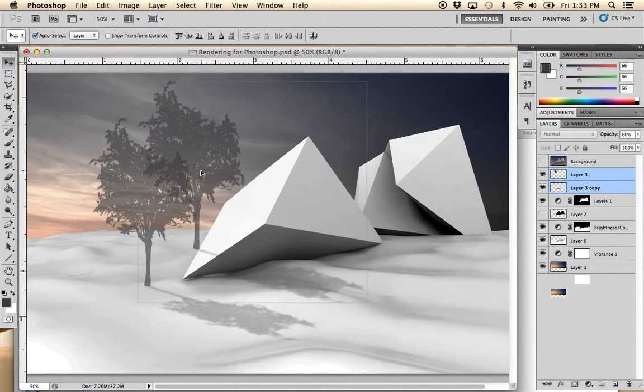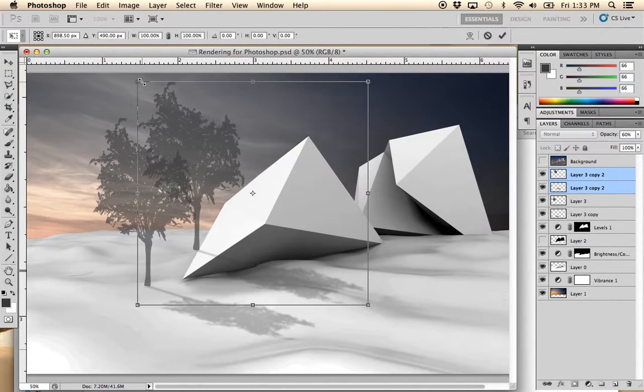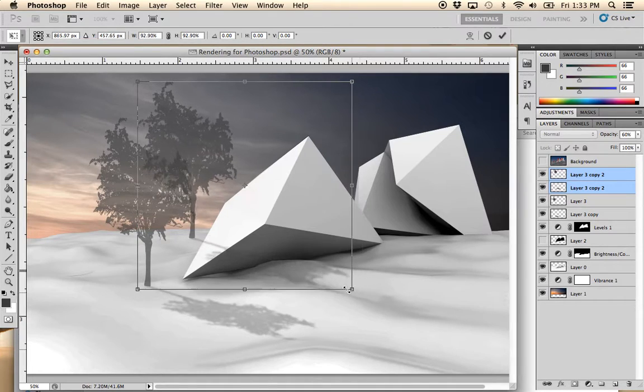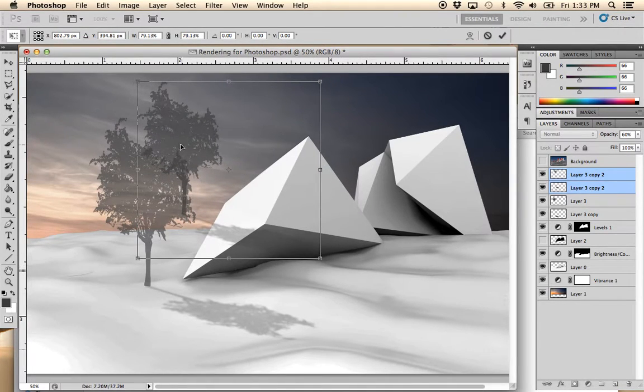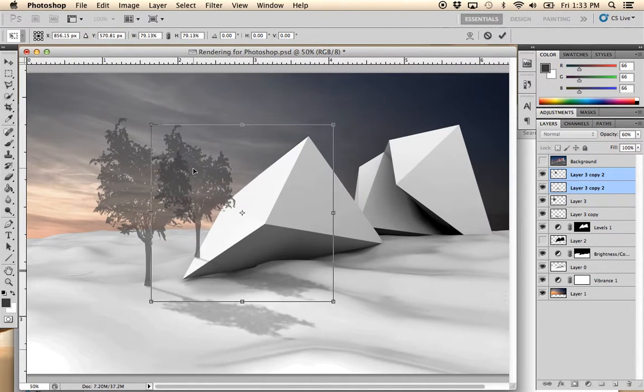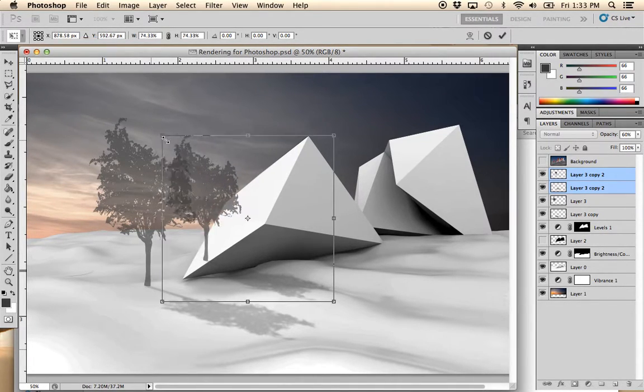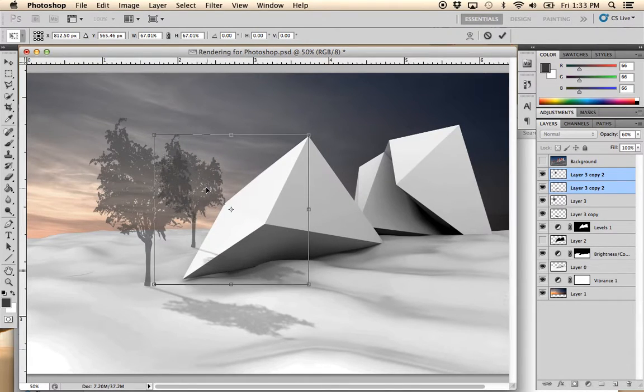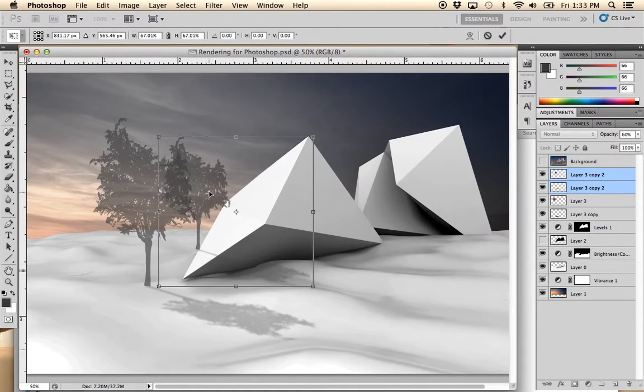We'll just copy this around a couple times. Scale it. Just to get a few more of these trees.